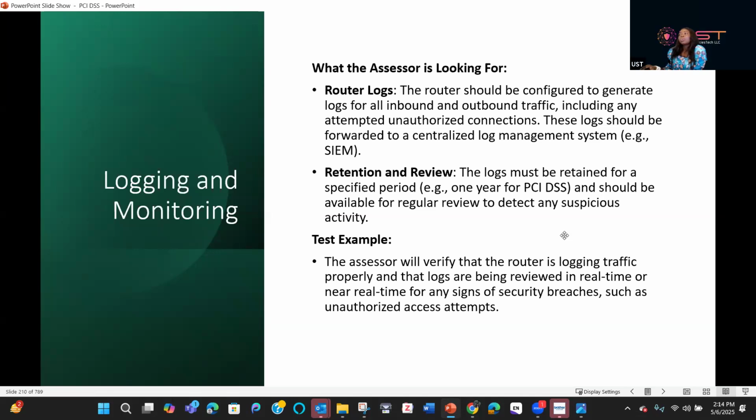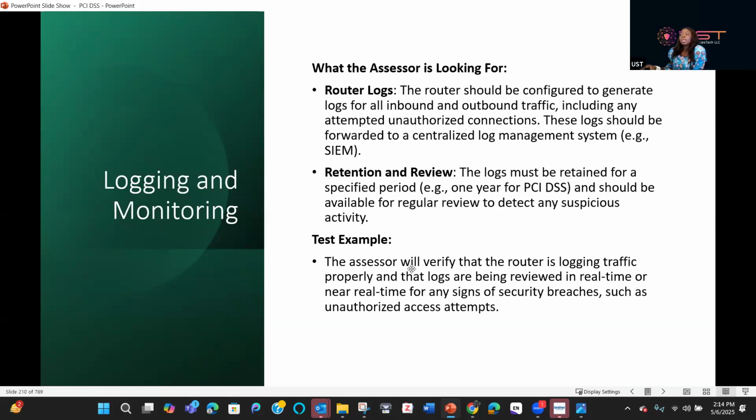So do you realize that all these other services we'll be mentioning, all the other devices, follow the same procedures. It doesn't matter if it's a router or firewall. You also have to talk about those logs. We also talk about the retention period. How do you intend to retain those particular logs? For example, you make sure that you are going with the PCI DSS required standards as far as retention of logs is concerned.